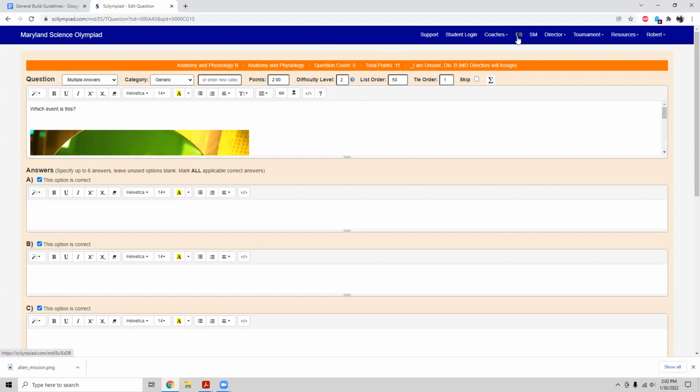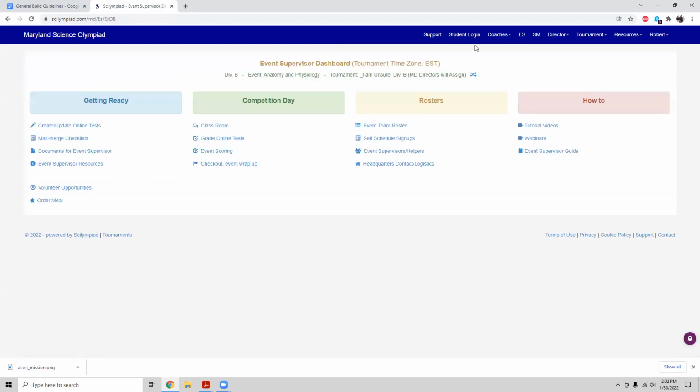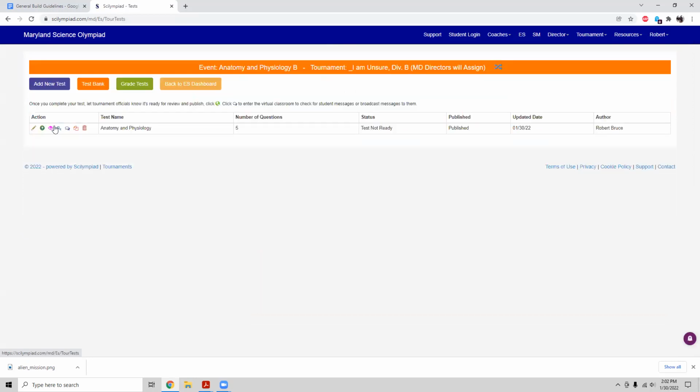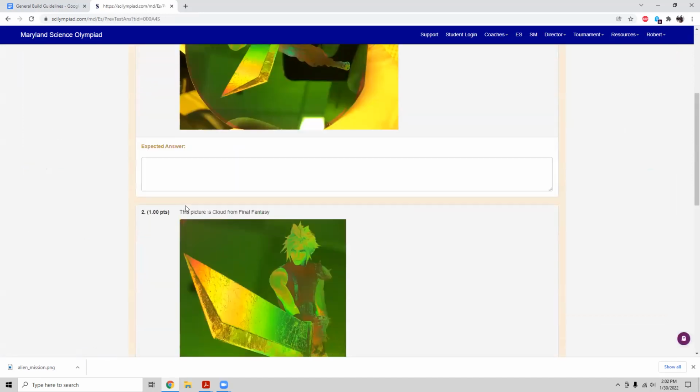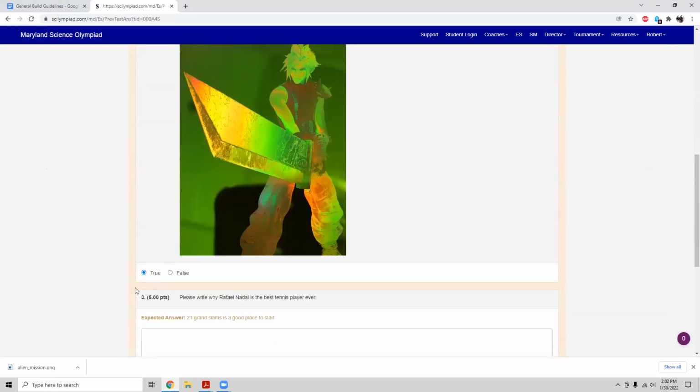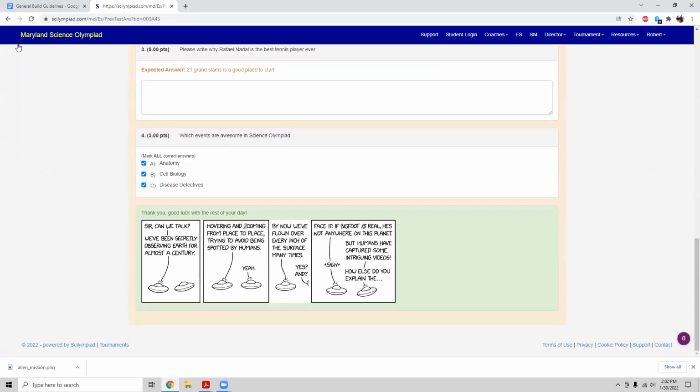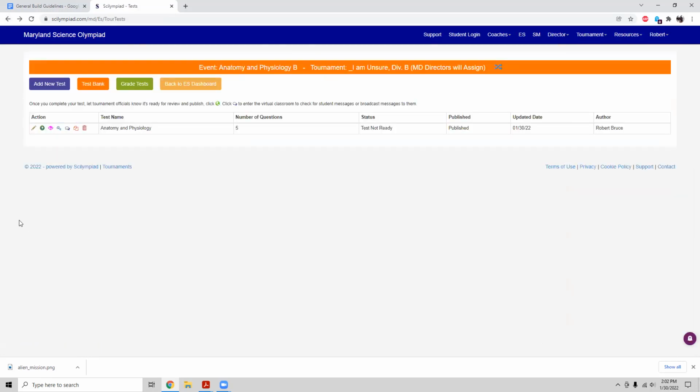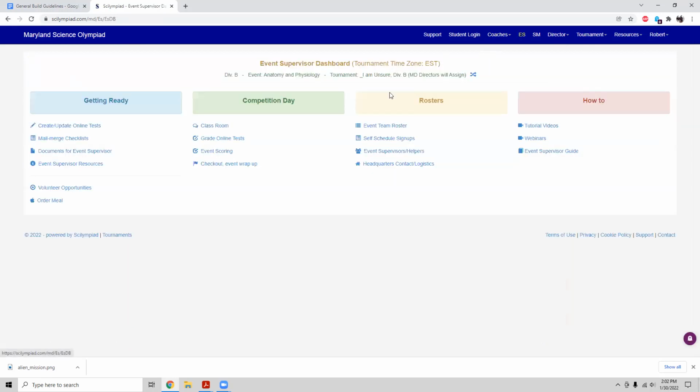Okay. So I think that's all I want to say about test generation. Let me make sure there's nothing that I'm missing here. I'll just show real quick, again, you can preview a test with the key. It'll show the correct answers. That's an easy way to have the key available for grading tests if you want to have that. That's really the only thing I'll use under the Getting Ready tab.